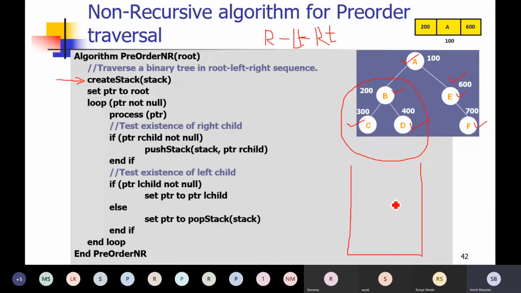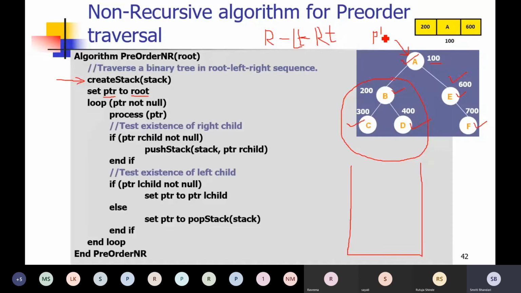Okay, fine. Now what next we do is we have one pointer variable, PTR, that is set equal to root. Root right now contains the address 100.